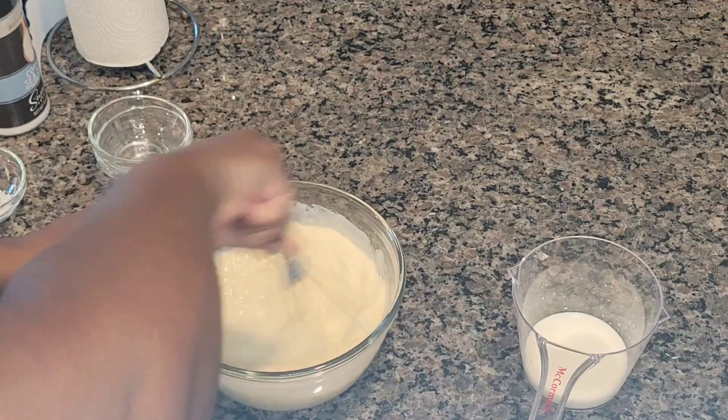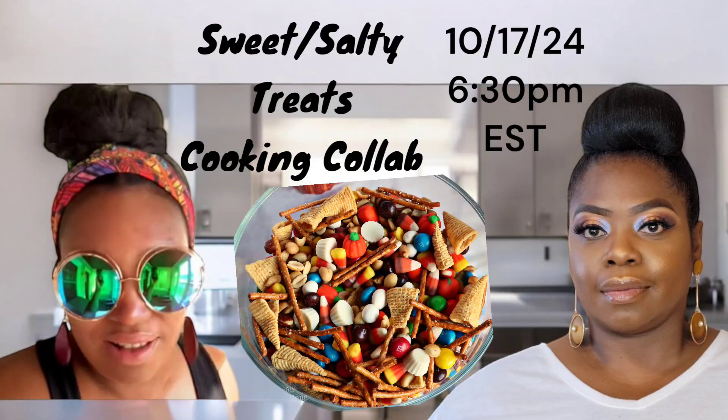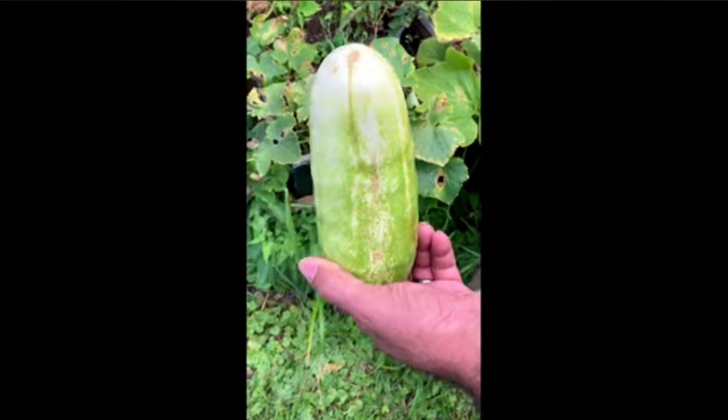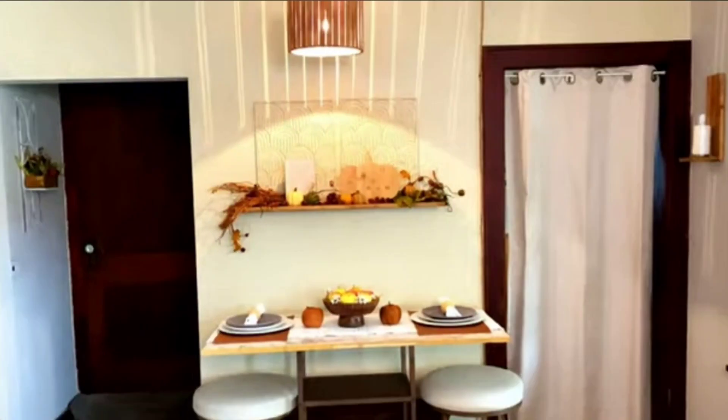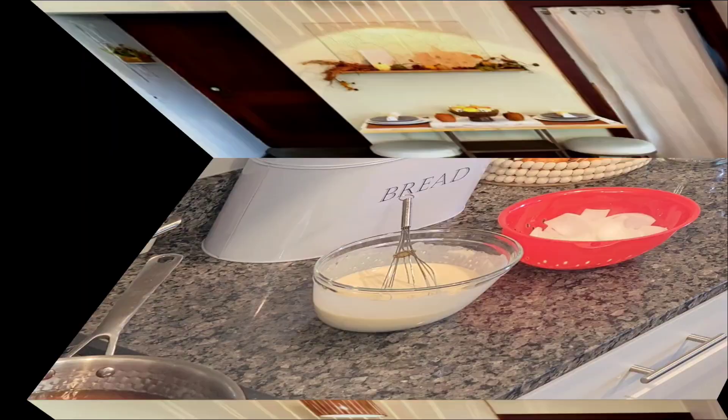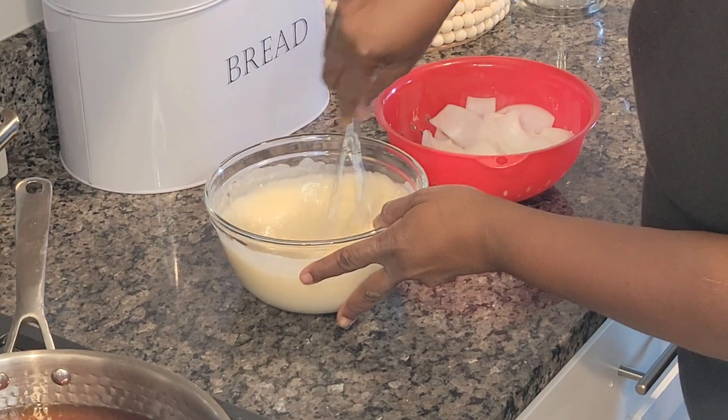After we get this stirred to the consistency I want, we're going to let it sit aside. Let's chat about this collab — sweet and salty treats. I'm collabing with Felicia from Okay Media Life. Felicia is an amazing cook. She and her husband grow their own vegetables. She incorporated a cucumber in a fresh fall salad we collabed on last month — and she knows how to set a dinner table beautifully. Check her video out, it will be linked below.